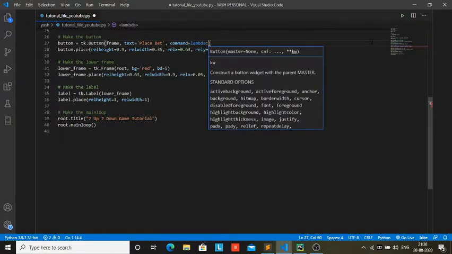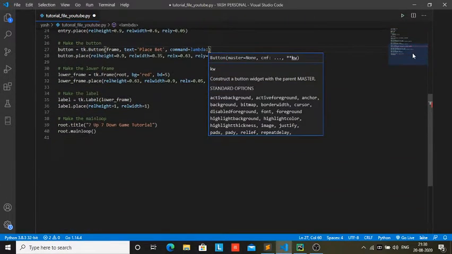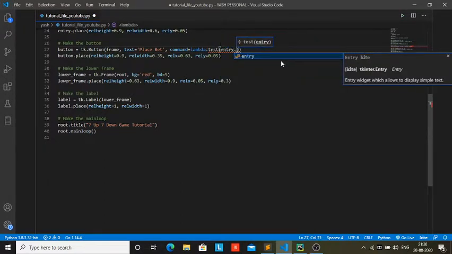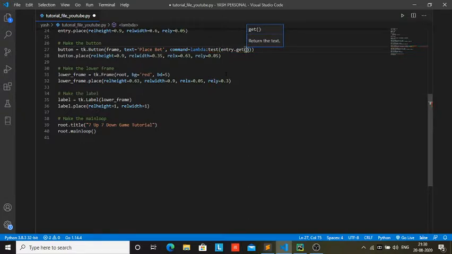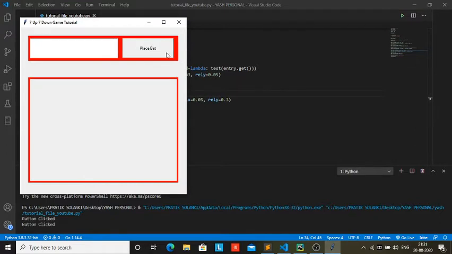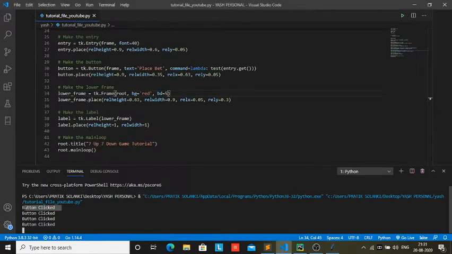And what was the name of the function? I think it was test. Yes, it was test. And we just type out entry.get, and that should hopefully do that. And if we press the button, we can see it's printing button clicked, button clicked, button clicked.